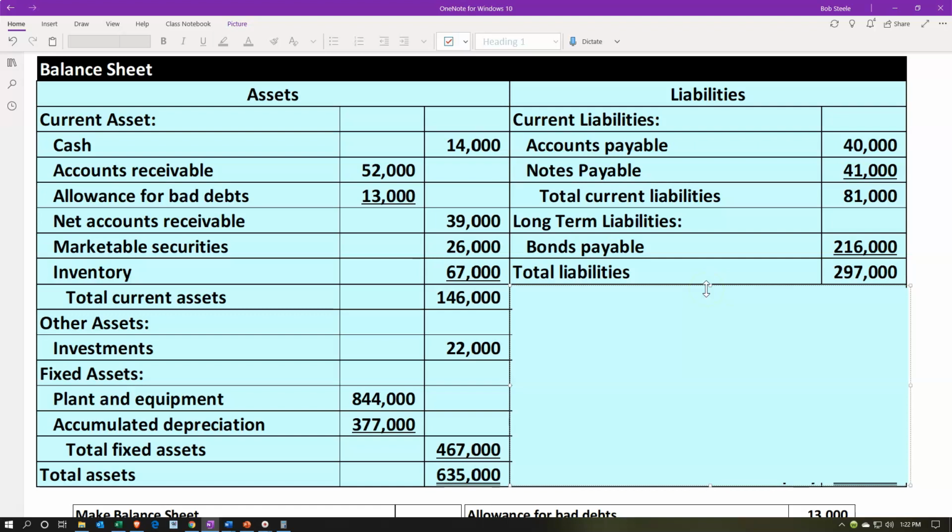So then we have the total liabilities, where we will be adding up the total current liabilities and the long-term liabilities. Once again, notice the long-term liabilities only had one item in it, which could often be the case. Therefore, we're not going to say bonds payable and then have another line under it saying total long-term liabilities, because that would be redundant. So what we're going to do instead is just say, look, these are the long-term liabilities. It's only got one item in it. There it is. There's the 216. Total liabilities then being the 81,000 and the 216 for the total liabilities. Then we're going to go to the stockholders' equity.